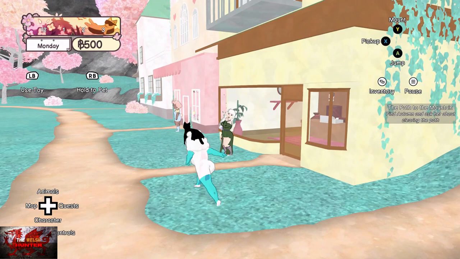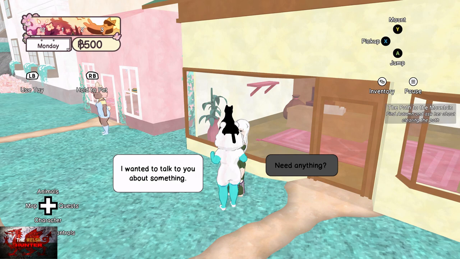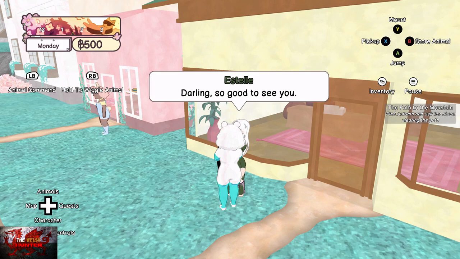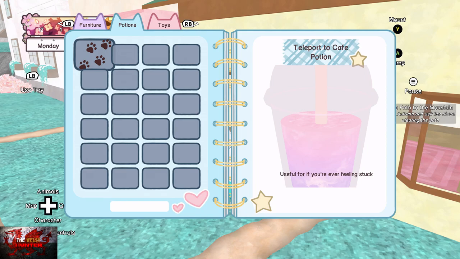Now, this is the other one, just like Oliver, with the random recipe generation. So, speak to her again, and say, I wanted to speak to you about something. Because, again, in terms of quests, people are going to want to do stuff for each other. So if you see, I need to speak to you about something, that means that you're on a quest for someone else, for that particular person. So get that out of the way and then say, need anything? And job done there. So I think we're all good.